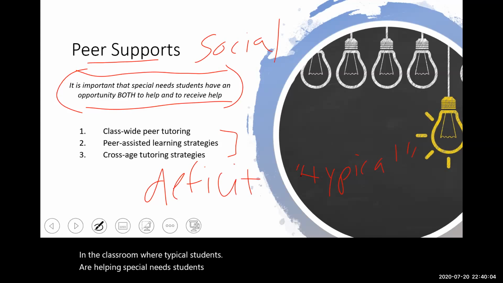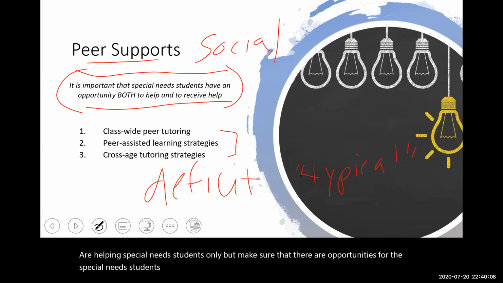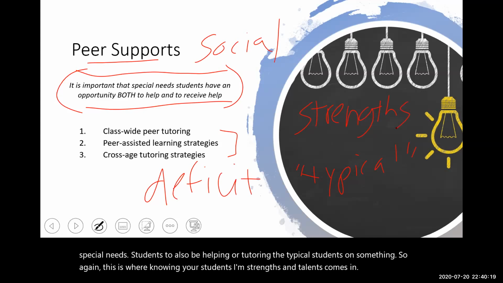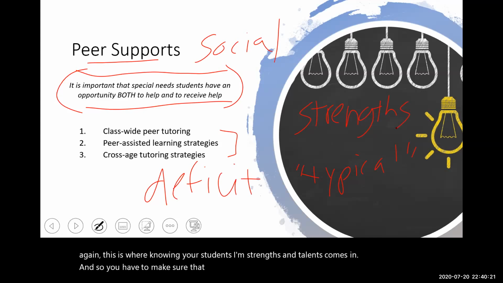Make sure there are opportunities for the special needs students to also be helping or tutoring the typical students on something. Again, this is where knowing your students' strengths and talents comes in. You have to make sure there's a reciprocal relationship where they're both receiving and giving help.